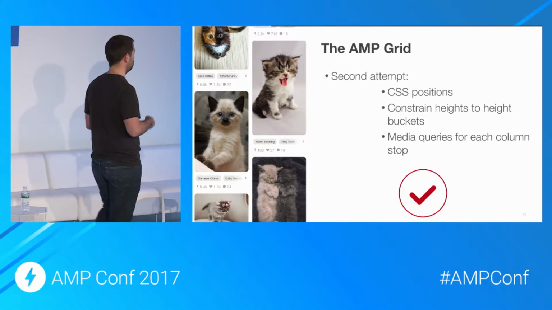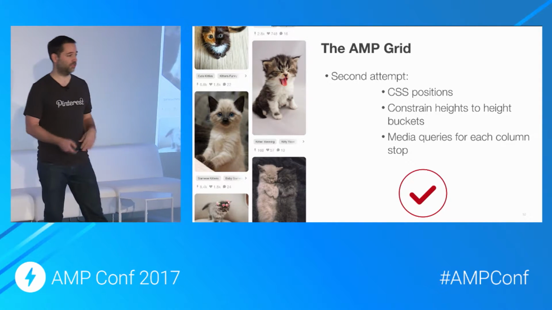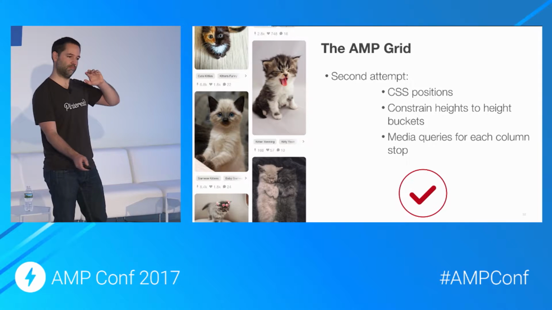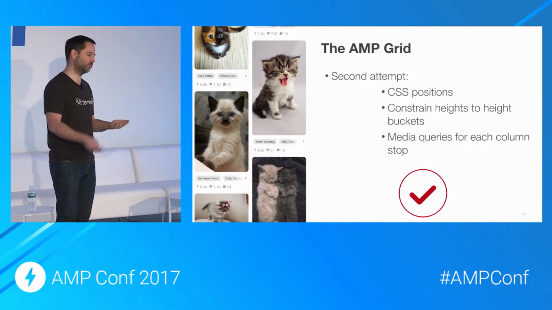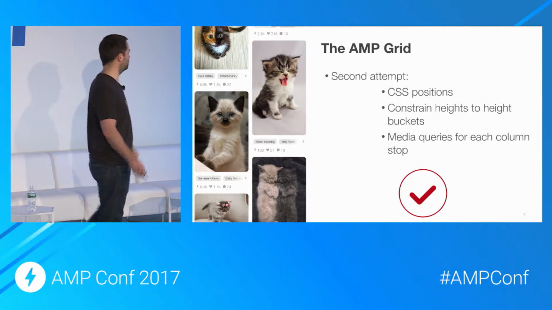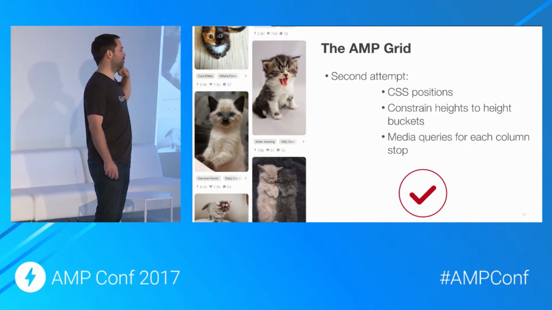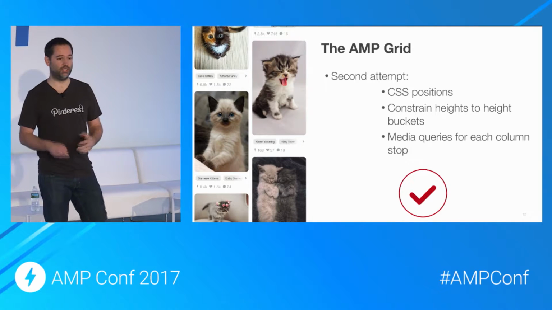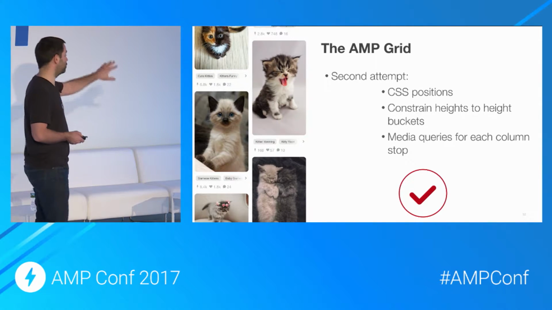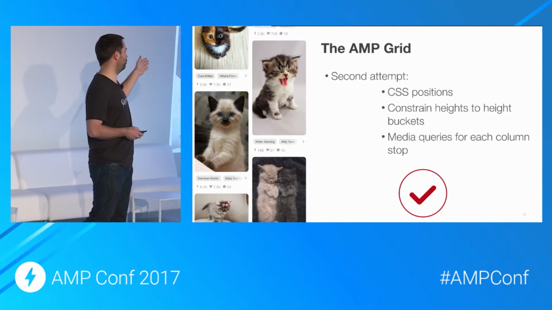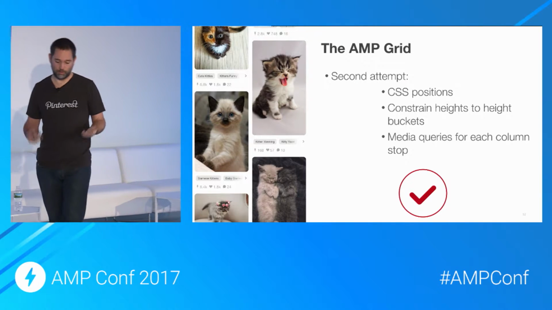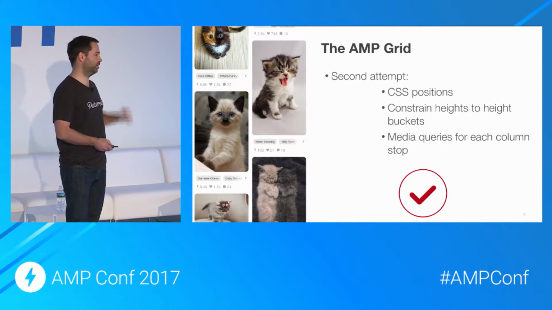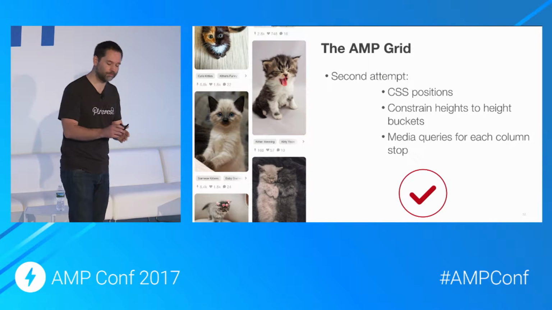We made some trade-offs with respect to how we deal with variable height parts of the content, and estimated the height and put it in a fixed height container, where we get a bunch of height buckets essentially that we categorize the content into. Then based on that height calculation on the server, we're able to calculate the absolute positions of each individual piece of content for each screen size that we care about. We have to worry about each column stop. Typically we deal with anything from 2 to roughly 12 columns, so we do that calculation for every one of those numbers of columns.